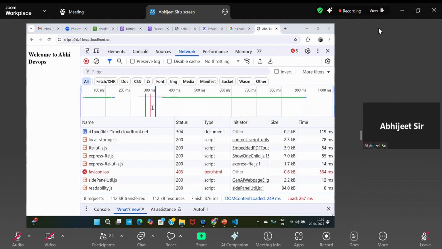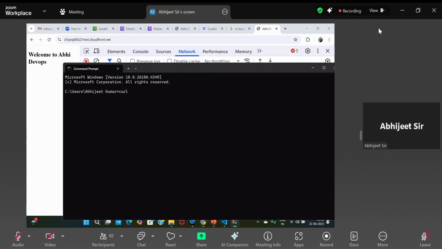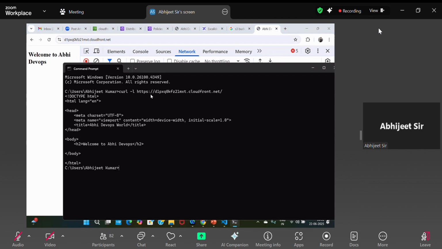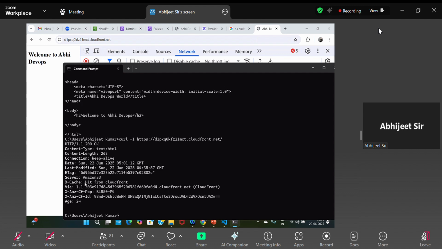Let us see whether it is using CloudFront or not. So let me put curl and check this.